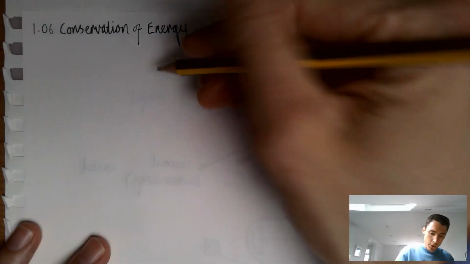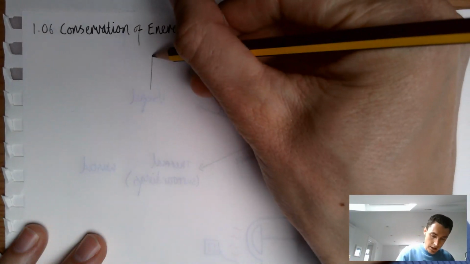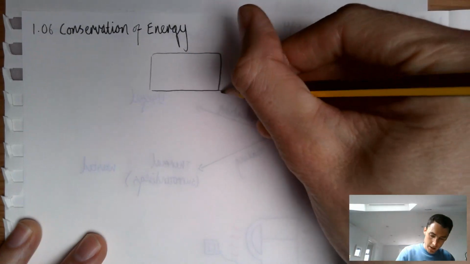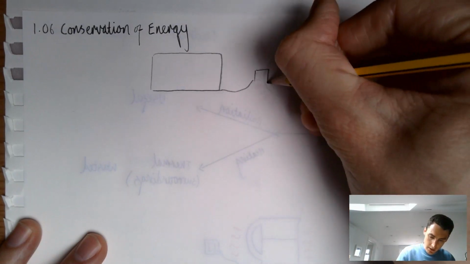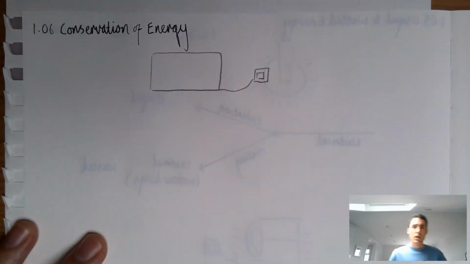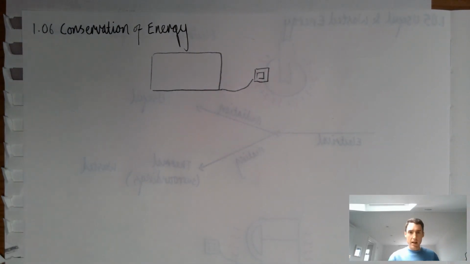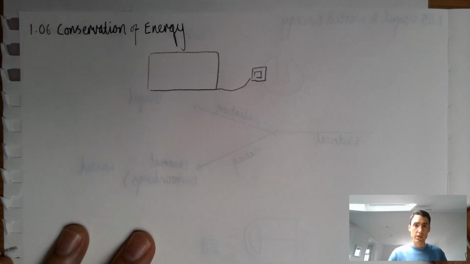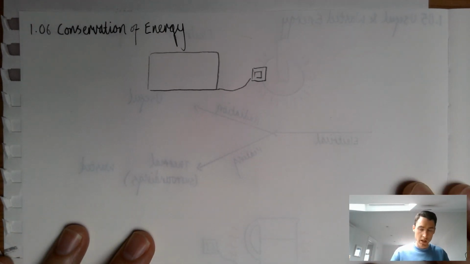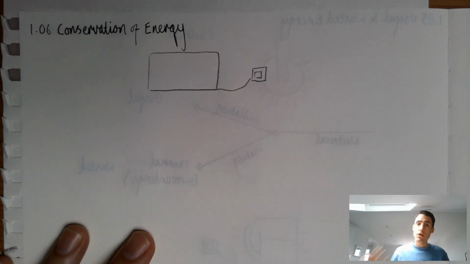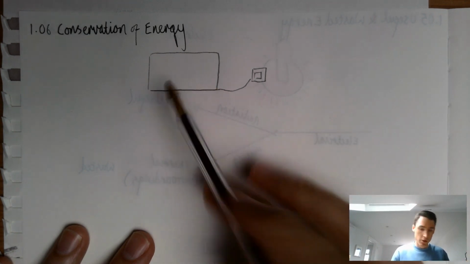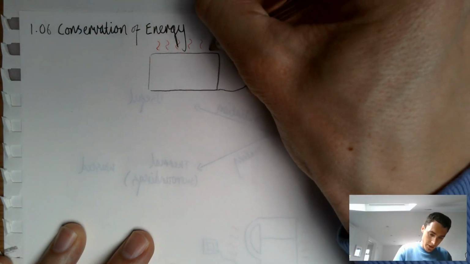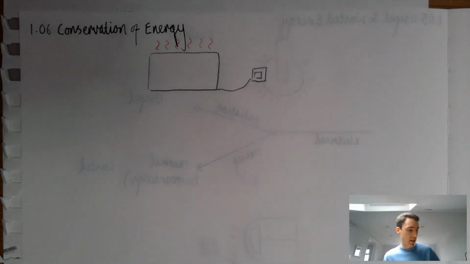So the first example in the slides is a toaster. I'm going to draw my toaster like this. I might show that it's plugged into the wall again, like that. And again, a bit of questioning. I can't remember whether this is in the low stakes quiz. It might be worth putting this in the low stakes quiz. But just a reminder that here the useful energy is heating the toast. But you might want to add something like this, that there's some energy wasted by heating the surroundings.